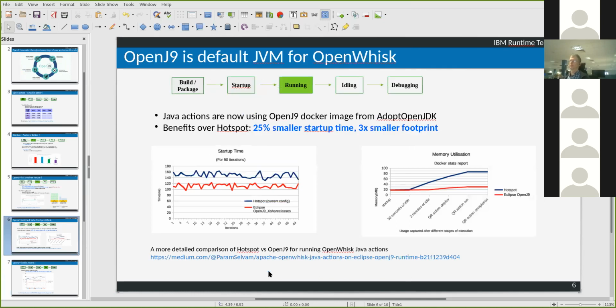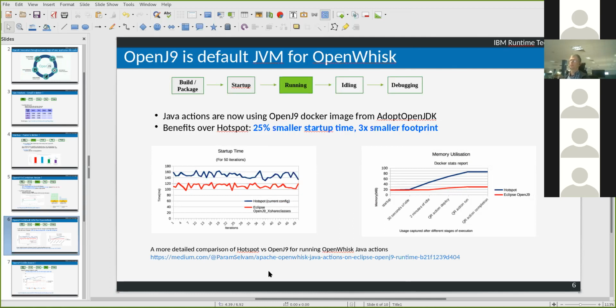So this was the other slide that I wanted to take a look at. OpenWhisk did an independent evaluation of all of the features that I was just talking about. OpenWhisk, as you may be aware, is the serverless environment that IBM is contributing to, as well as supporting in our cloud.